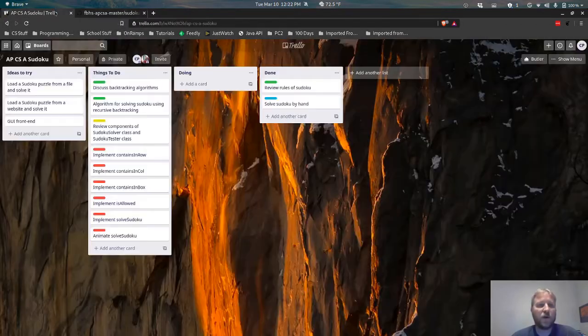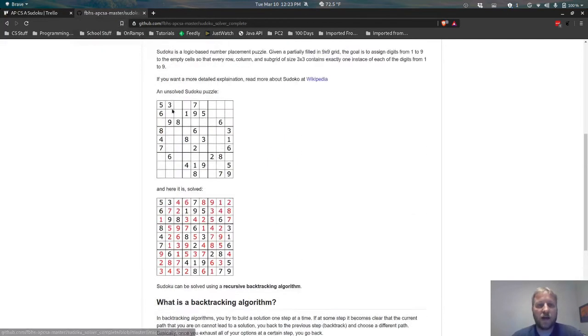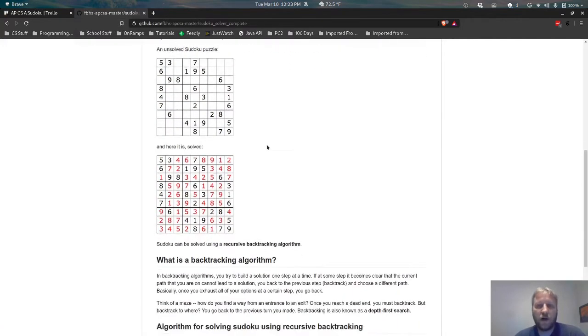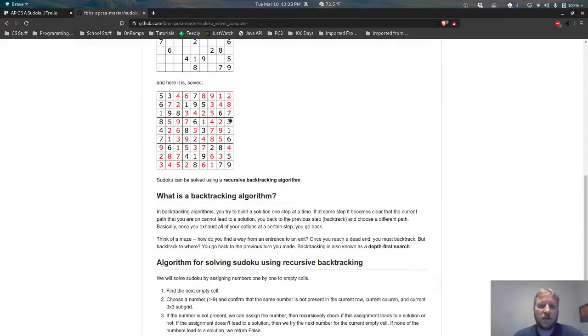At this point, if you have not already solved the Sudoku puzzle by hand, you need to stop the video and at least solve that easy puzzle. And if you haven't already accepted and cloned the repository for the project, you need to do that because we'll be referring to this right up here. I'll be looking at it on the GitHub page.